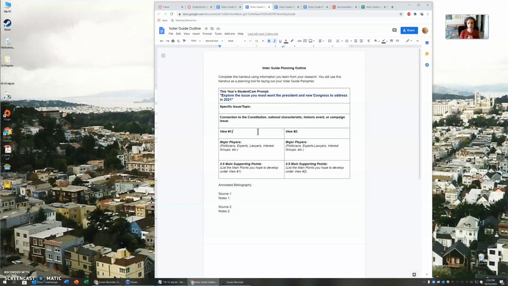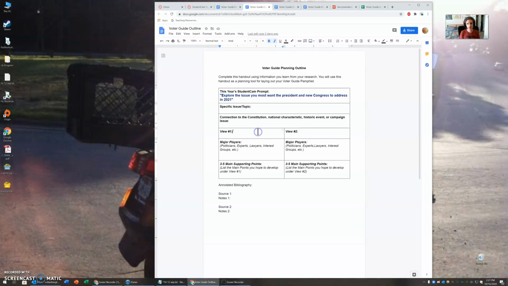So for example, with a climate change topic, view number 1 could be climate change is real, we need to stop it. View number 2 could be climate change is fake, it's a plot by China, right? Or in your climate change documentary, view number 1 could be, we need to fix climate change with carbon capture and geoengineering. View number 2 could be, we need to fix climate change by going vegan and washing our clothes less often, right? So you get to select what the opposing views are for your specific topic.